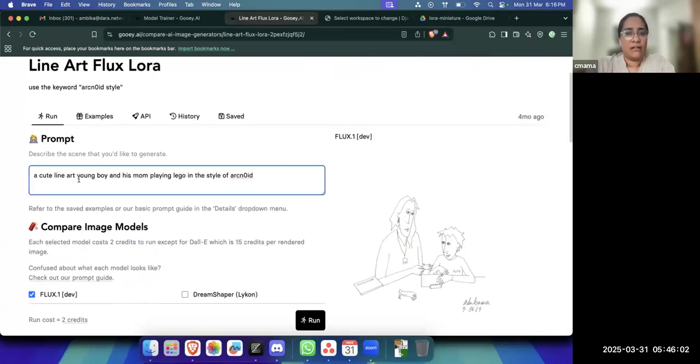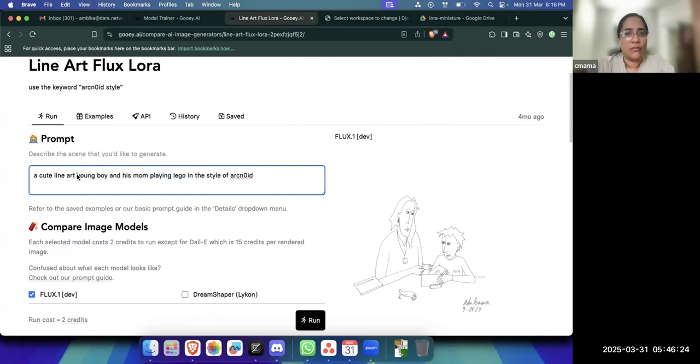But here when I write, can someone give me a simple prompt that they want to try in this? It doesn't have to be related to mother and son. It could be anything. Maybe one of you can give your prompts for these characters that you have. I don't know how well it'll do, but maybe we can at least give it a go. Okay. A dog and a ball.